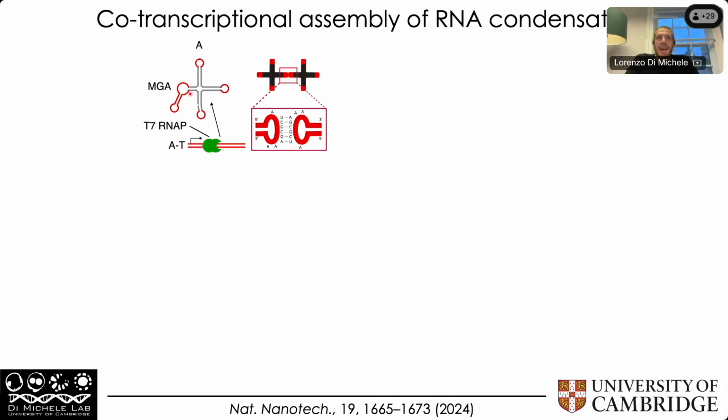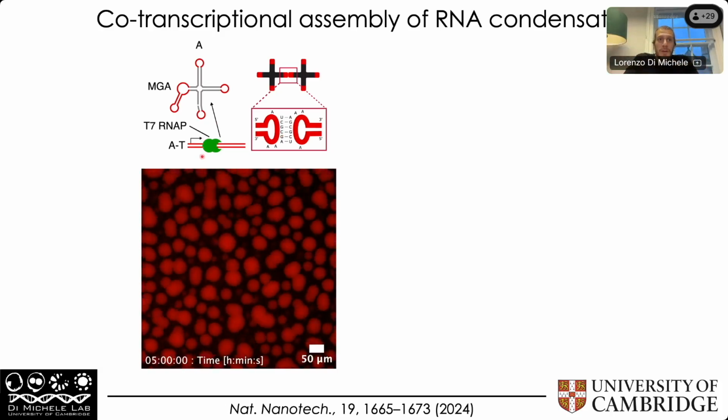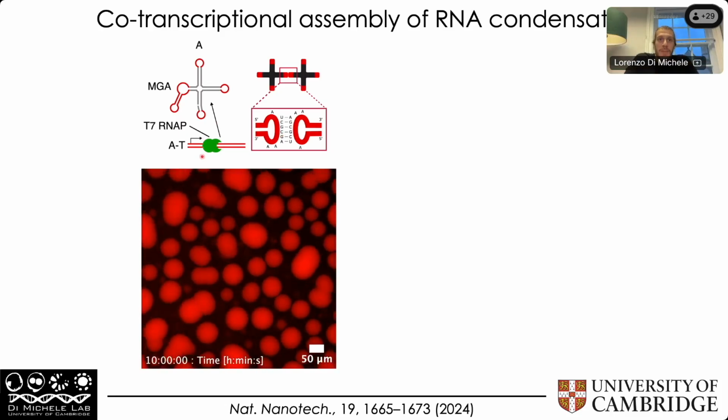And just to finish, you can use this to make condensates. You can design RNA versions of your DNA nanostars that will fold while they are transcribed from a single RNA molecule. They will interact, instead of having the sticky ends, through these loops of RNA that we call kissing loops. They can also be complementary to each other or self-complementary. You can encode this in a DNA template. You can in vitro express this, and you will form lots of condensates when you add your RNA polymerase.